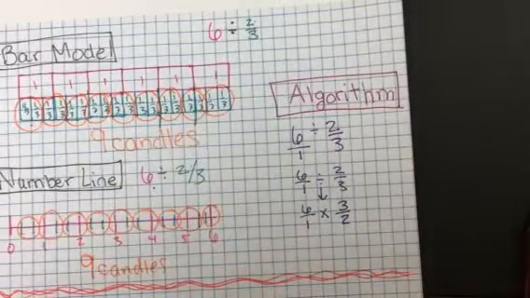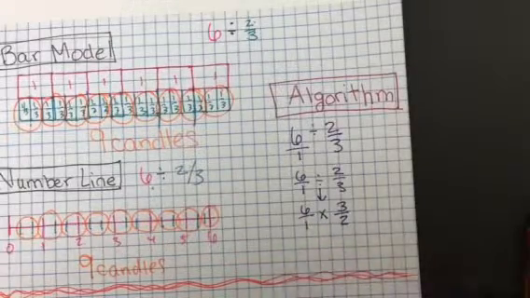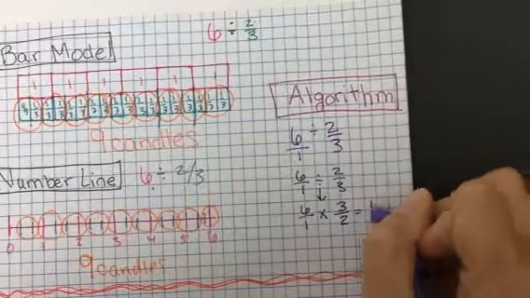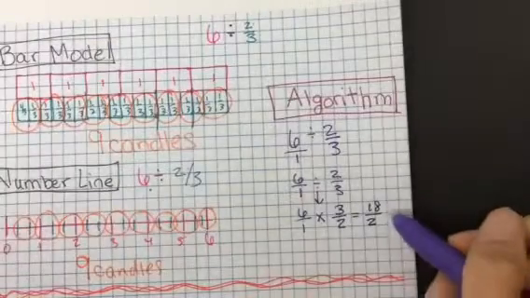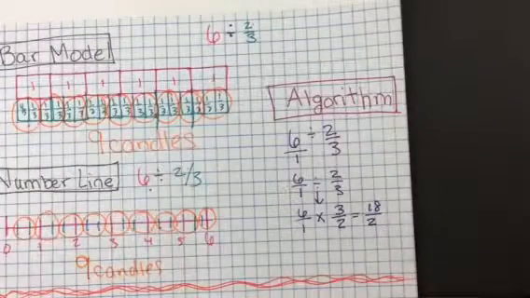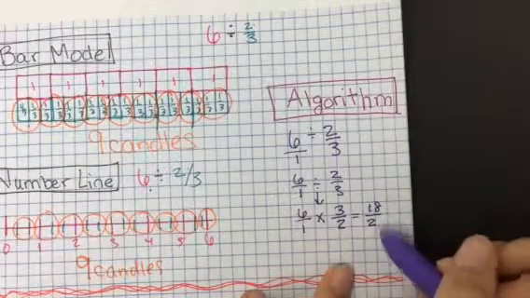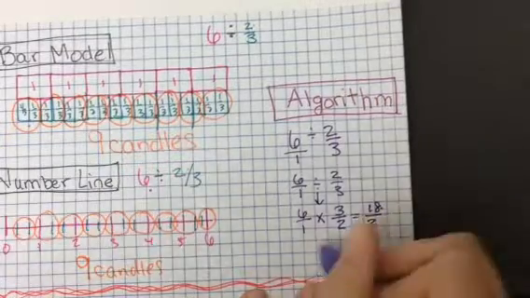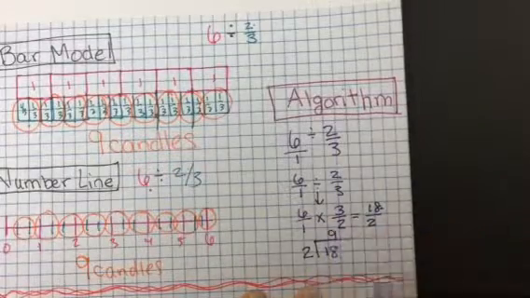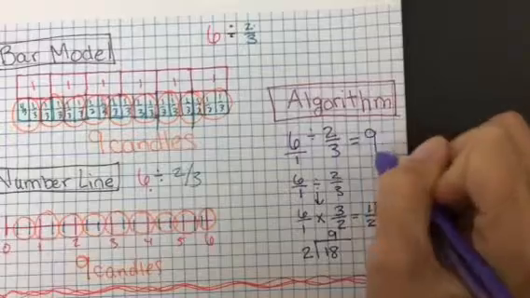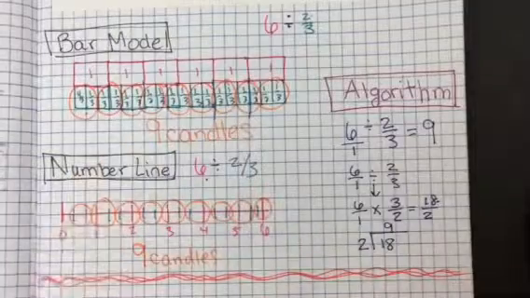The reciprocal of 2/3 is going to be 3/2, 3 over 2. Now, looking at this problem, I know how to multiply fractions. I just multiply straight across. So 6 times 3 is 18, and then 2 times 1 is 2. So I have 18 over 2. Now, I do not want to keep it in that improper fraction form. So I'm going to divide this. So this is saying how many times does 2 go into 18? So I have 2 as my divisor into 18. So 2 goes into 18 9 times. So our answer is still 9. So regardless of which way you do it, our answer is the same all the way around.